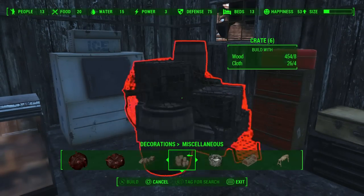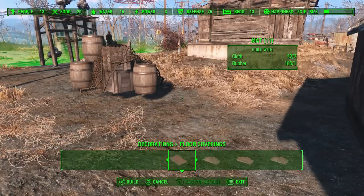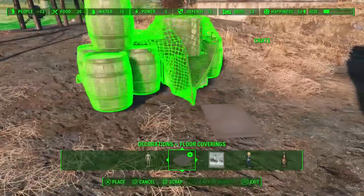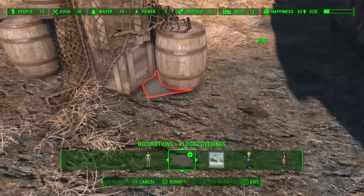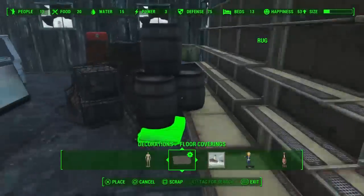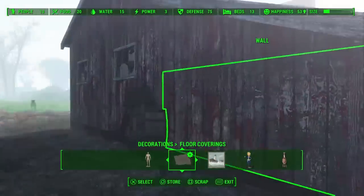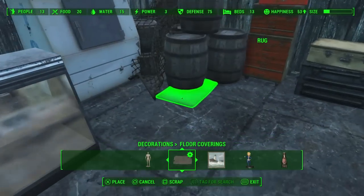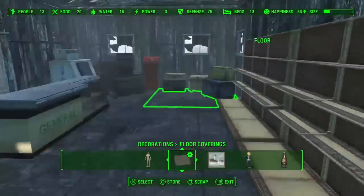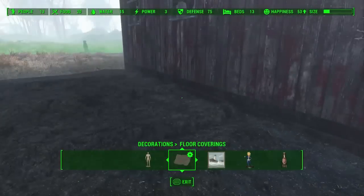So this I'm going to have to rug glitch in. Just a bunch of crates and barrels to make it look like there are barrels of wheat, flour, sugar, and whatever back there — things that people would sell in bulk. It took me a little bit to find a good spot where the rug would stick. If it doesn't stick the first time, just reposition it and try it in a different place. These barrels are really difficult — it's sticking out the back, we've got to fix that. And that should do it, hopefully.